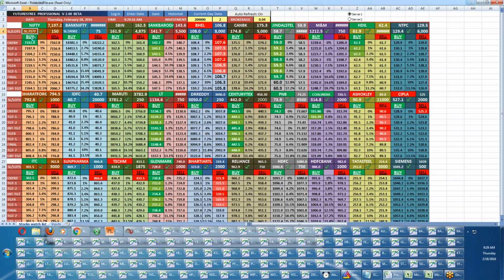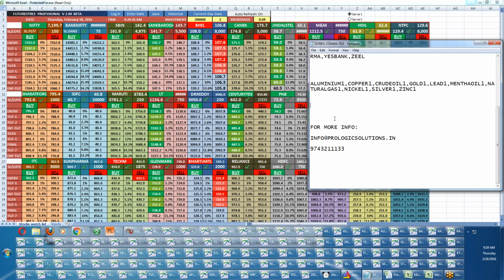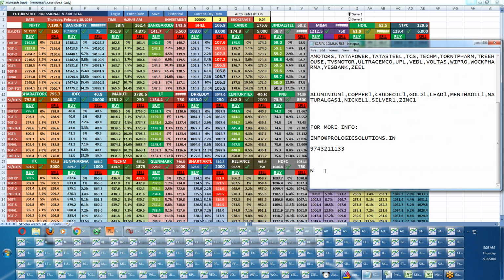And in case you want to trade on options, it's very simple. Now let's say 7200 is a strike for Nifty. I'll just write it for you here. So Nifty will be 7200 strike, and you'll buy a call option. And in case, let's say, of BHEL, your strike will be 100, assuming that, and you'll buy a put option. So that's how you trade. You can buy a call option, or you can buy a put option.